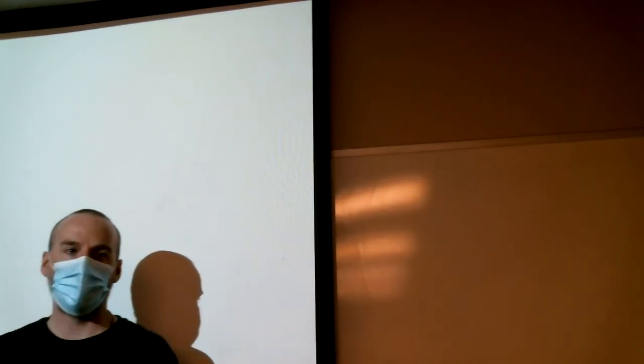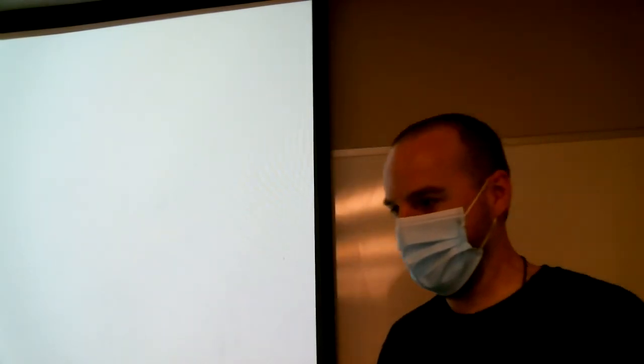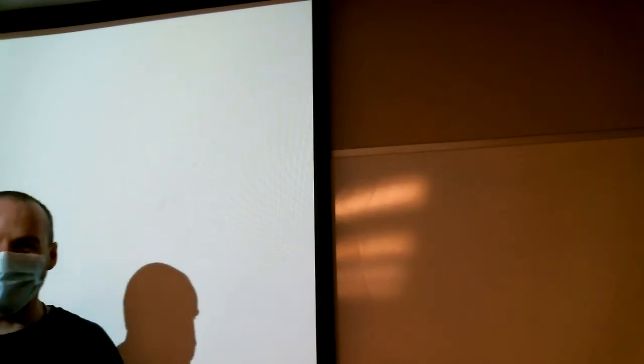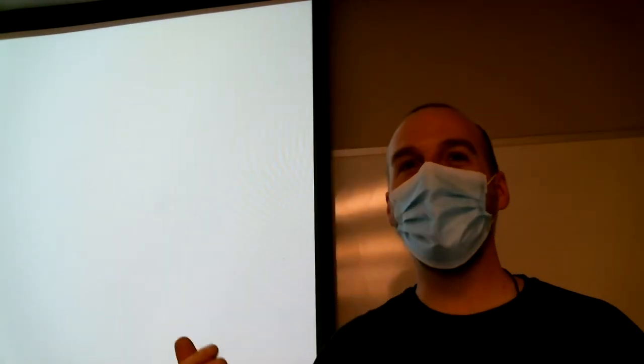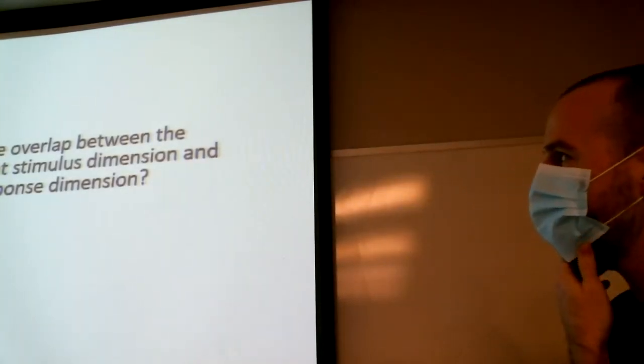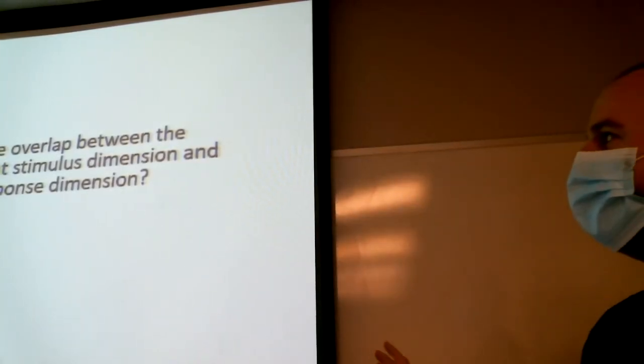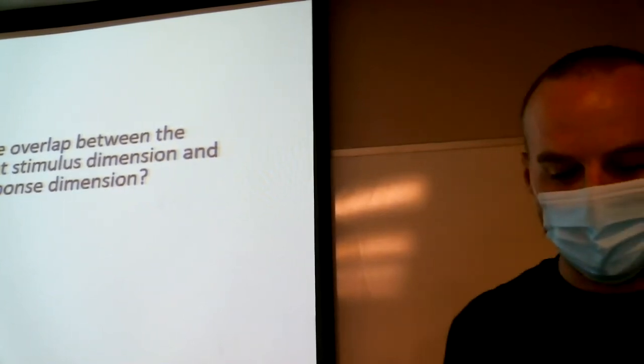So we'll look at maybe 4 more examples, but we're going to describe these 3 features of the task. In terms of dimensional overlap, this is a way to think about how difficult is the task, or how many things are interfering with each other. And in the Simon task, we know that the irrelevant information is interfering with the response dimension. And that's what the dimensional overlap is going to conclude, but with some helpful terminology that helps assist us when looking at other tasks. So the first question is, now that we've described the task, is there overlap between the relevant stimulus dimension and the response dimension?